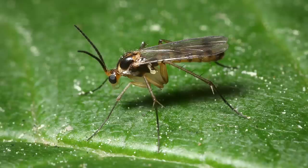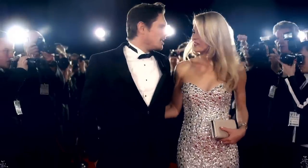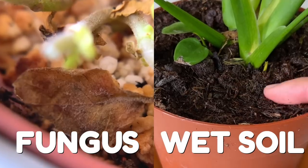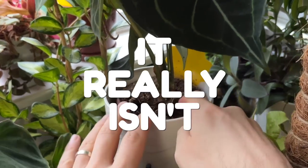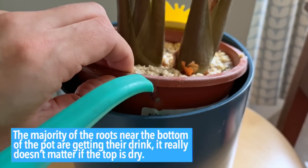But why would you want to do this? To make your plants less hospitable for the world's most annoying creature — the fungus gnat. It stops fungus gnats turning up and thinking that you've laid out the red carpet for them. There are two things these pesky buggers love: fungus to feed off and wet soil to lay their eggs. If the soil is dry, they will turn around and find somewhere else to go.